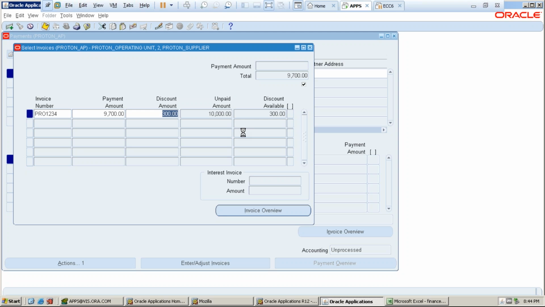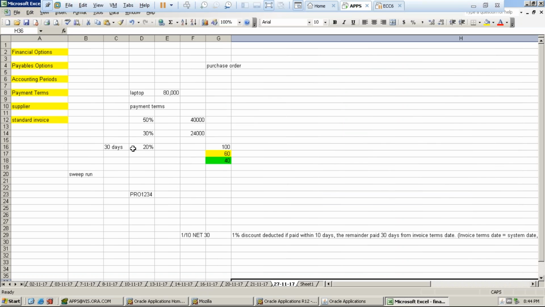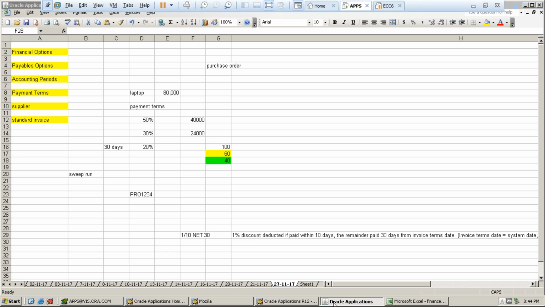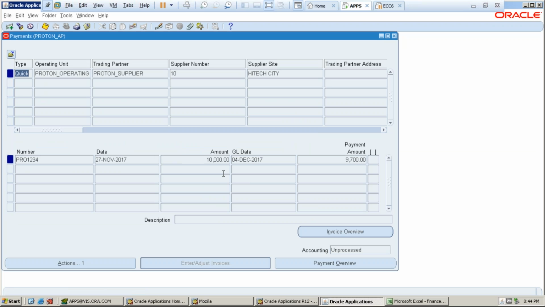So you observe how the payment terms are working, because we discussed the payment terms in the previous session. We created the payment terms, like 50%, 30 days. So now we are applying the payment terms here. Now close this one, and it is done.